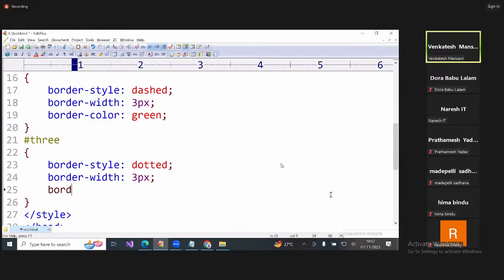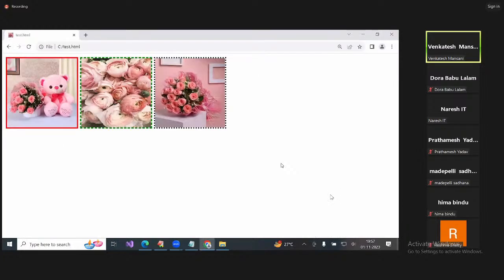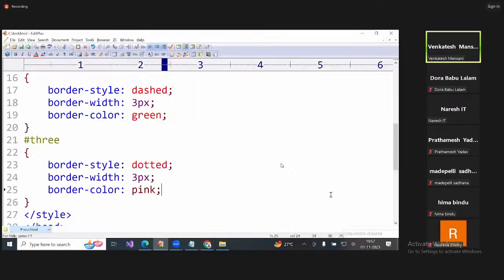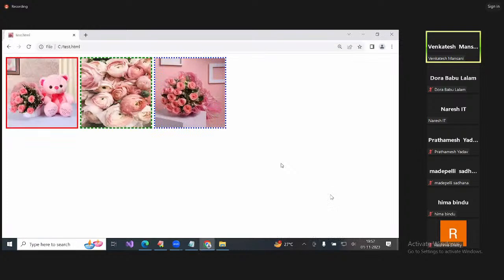Select any one color. Pink. Okay, pink. It's already pink is there. Cyan. Cyan also doesn't appear. Okay, blue. You observe. Now, this is one type of border. This is one type. This is one type. Rounded borders. What do you write? Radius.